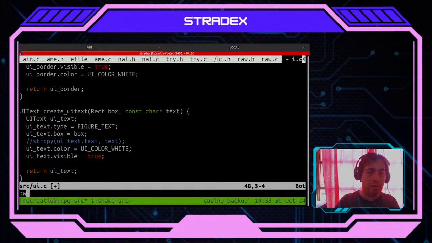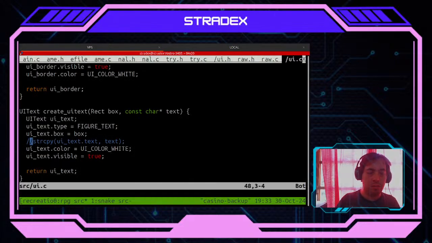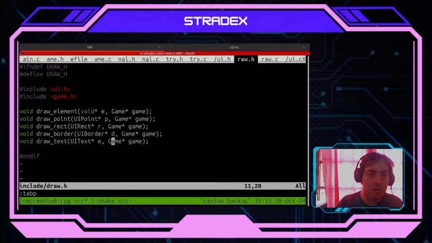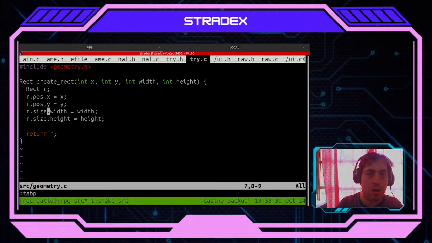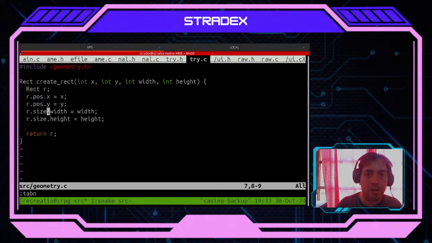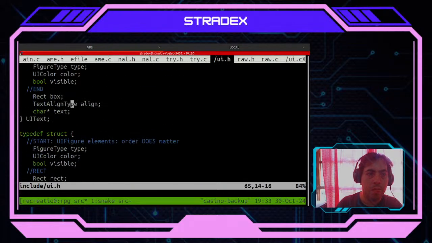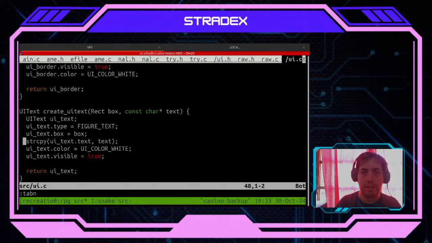Is this the issue? Yes, that's the issue here. I know why that's the issue though, because this UI text right here has no size yet.